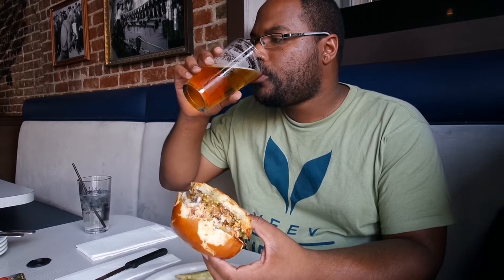Somehow, I ended up with just a regular burger instead of the two-thirds, like I always get. So I'll probably be hungry when I'm done with this. But that's okay, whatever. $12, you can't really beat it. It's paired with Firestone Walker's Easy Jack IPA. It's a good pairing because the beer cleanses the palate, and then you get to go right back in to get that chorizo and egg flavor and the hash brown.